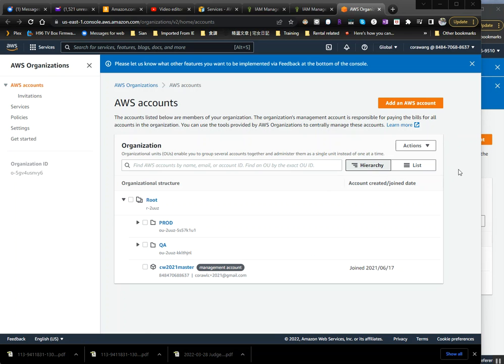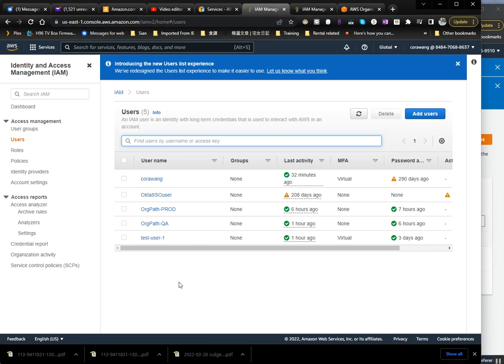On my screen right now is my corp organization. Within this organization, I have two OUs set up. One is prod and one is QA. In this organization, I also have three users set up.